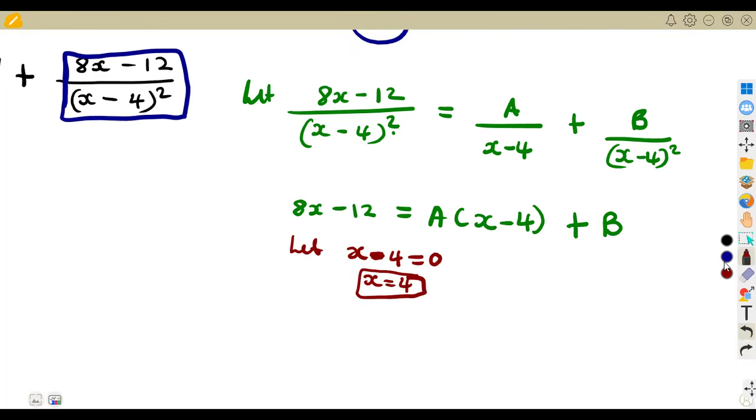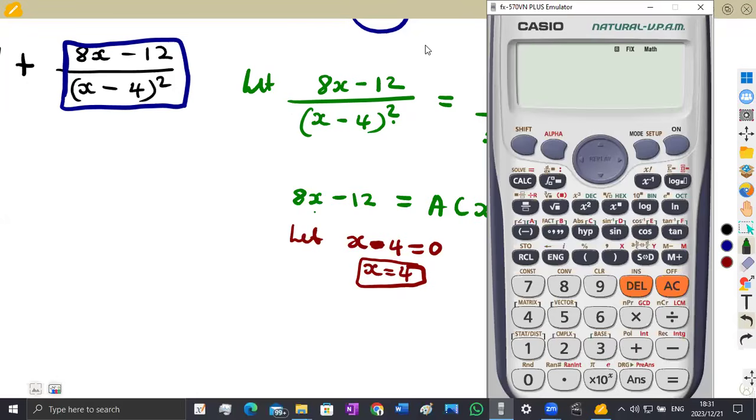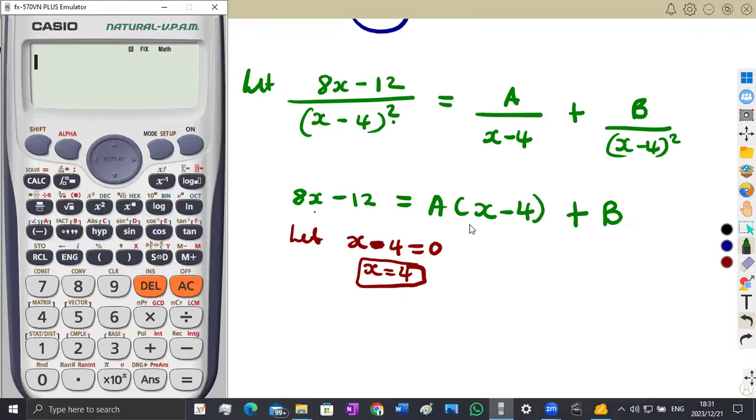So if x is equal to 4, we have to substitute on the left-hand side and find the value of B in that case, because on B there is nothing to be substituted. The answer that we get on the left-hand side is your direct answer for B. In this case, that part of A gives us a 0 if we substitute 4, because we said x - 4 is a 0 there. So we substitute on the left-hand side.